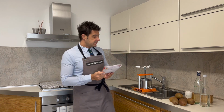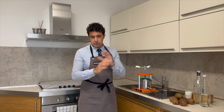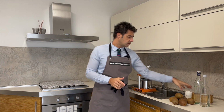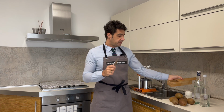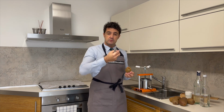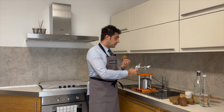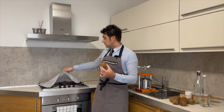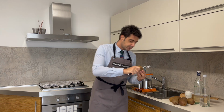So, very easy. I will use the press. If you don't have it, you can press the kiwi with your hands and you will collect the juice. Simple. So with a knife I will cut the kiwi in 2 pieces, and after with a teaspoon I will remove the pulp from inside our fruit, and I will press in a kitchen towel like this one, and after we'll go ahead with the recipe, but now I'll show you.